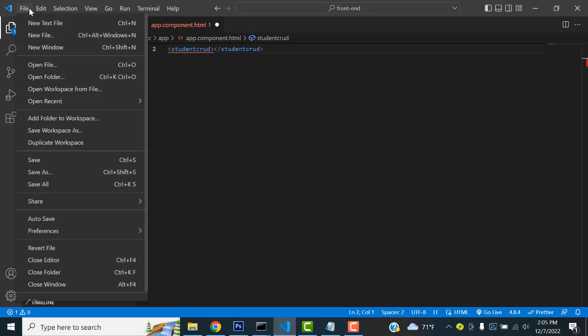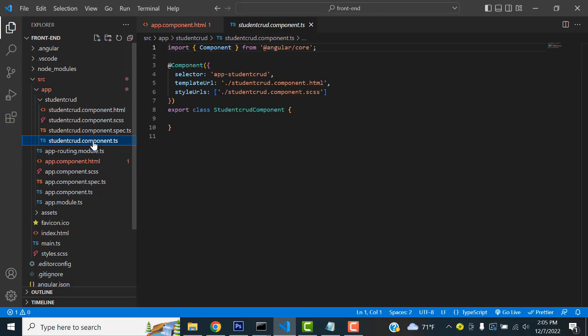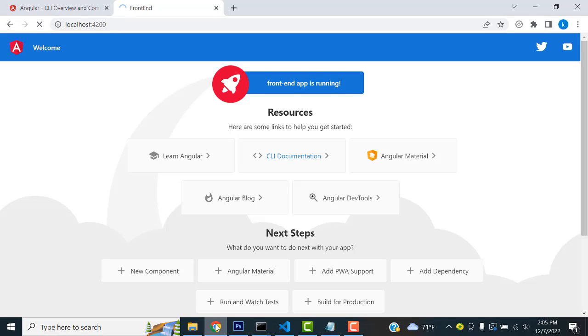You have to save all. Copy the selector from the TS file and paste it here like this. Now you can see the output. Here it shows student-crud works.